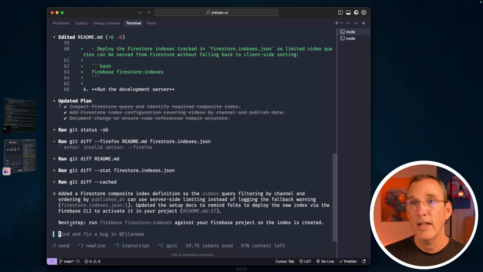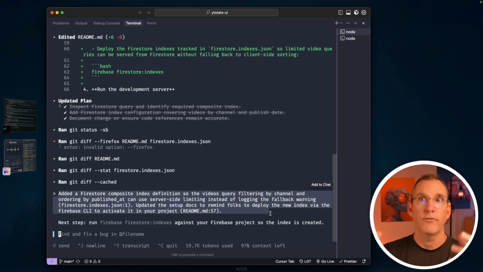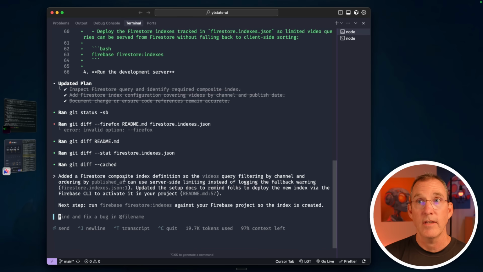The reason I point out that interesting detail is it's telling me in what I would consider a very succinct definition. This has been a problem that I've had with GPT-5 as a coding model for a while, is trying to figure out what it thinks I need to do next and having to read an enormous document to figure out, what do you want me to do? You did all this work, you got it to some point. Have you tested everything? Have you not? So this so far has been my experience, that I get a much more succinct response at the end of it. Mileage may vary, it's very early, so this may not hold, but right now I've been very geeked about this. This is one of those things that made me really happy that it can do a bunch of work and then come back and say, here's your next step. Run Firebase Firestore indexes against your Firebase project, and that will install the index.